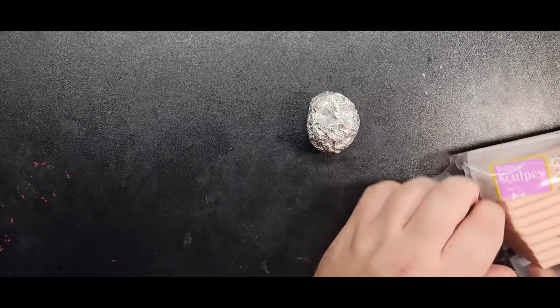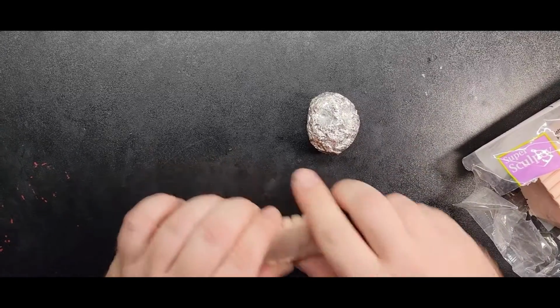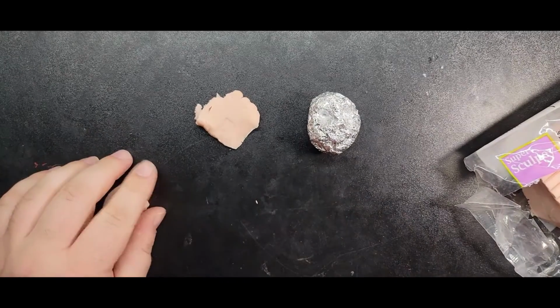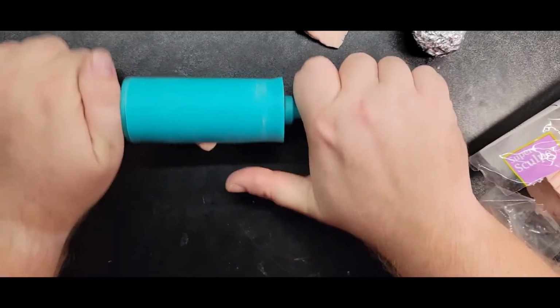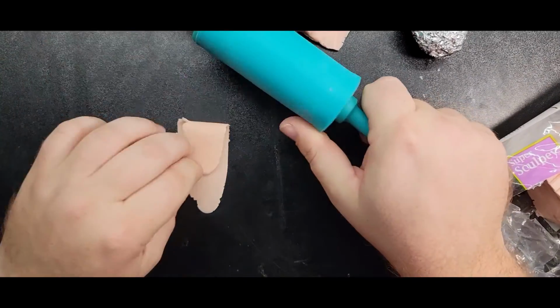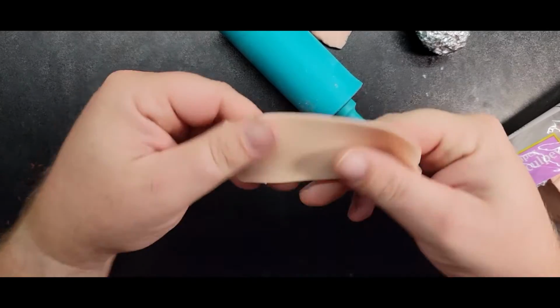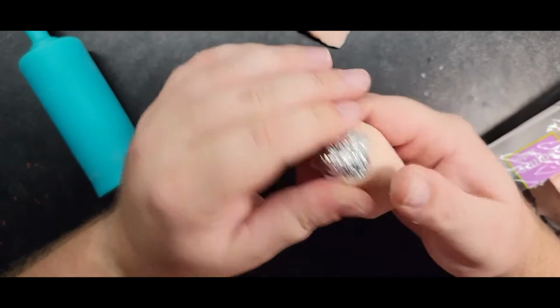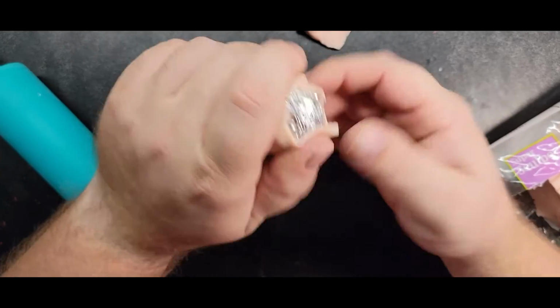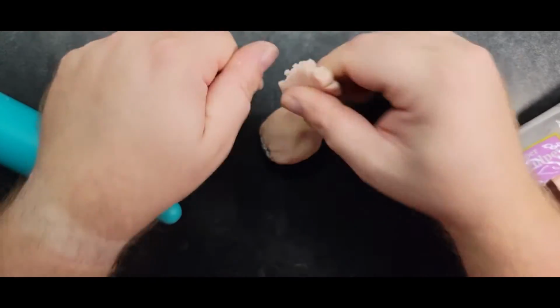All right, now we're going to take some of the polymer clay. It's easier to work with smaller batches, but there it is. So I got one of these from Walmart for, I think, $1. You just roll out your clay. And I like to do this a couple of times, just so it gets good and worked in. And then you're just going to start wrapping this in the clay. And you do the same thing, get a little bit more.